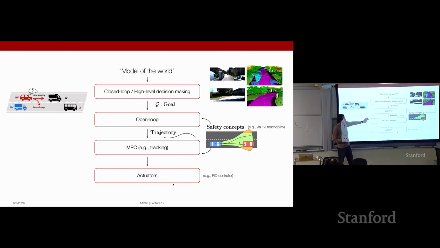I would say even the most bullish companies or approaches that claim end-to-end approaches, typically they don't mess with the lower level components. And this is because here it's really where you want to make sure you have fine-grained control, you're encoding hard constraint guarantees, and making sure that everything works concretely in practice.